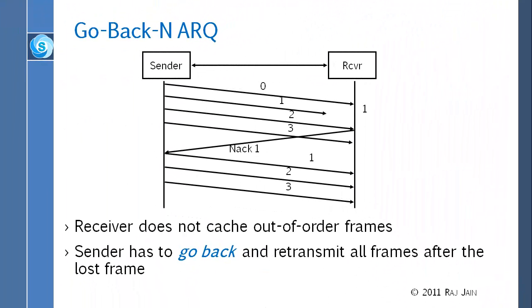The next method is that suppose you send 0, you send 1, you send 2. When you send 2, the receiver is going to say, sorry, I did not get 1. That is called NAK 1, negative acknowledgement for 1. The question is, do you always send the NAK when you receive the next packet? The answer is, actually, some protocols don't even send NAK. NAK is just shown in this picture, doesn't mean that we send it at all.